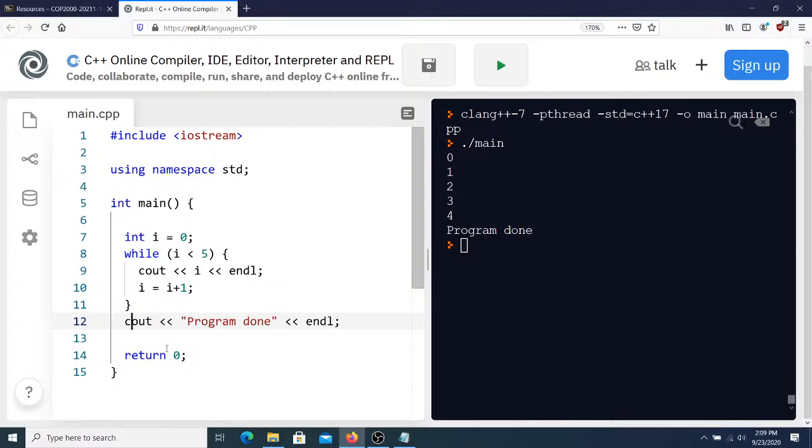Yes? Is it better to write it out i equals i plus 1, or is it just as good or better to use like i plus plus? So that's good. I do a lot of things where I wave my hands and I'm kind of secretive about things. In practice, we almost always use i++. The reason I don't like to use that, and for those that don't know what that is, we'll get to that in a little while.